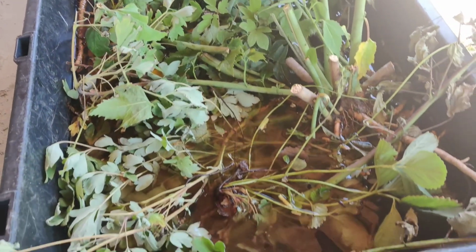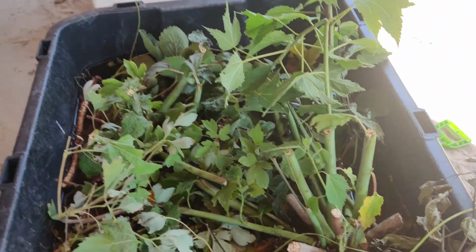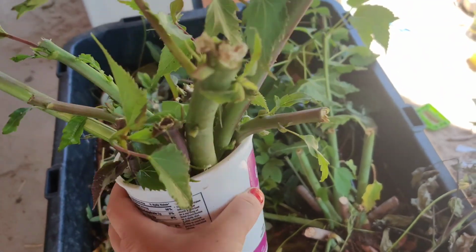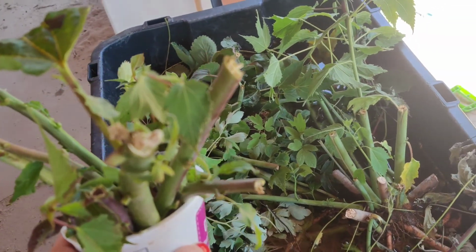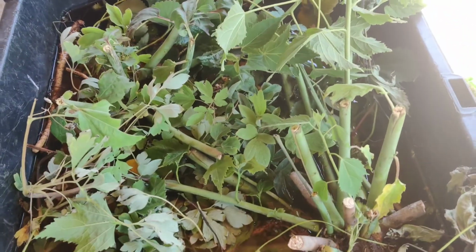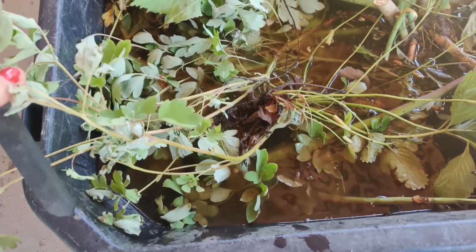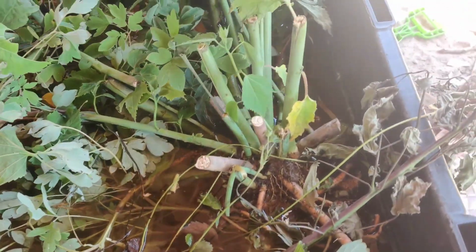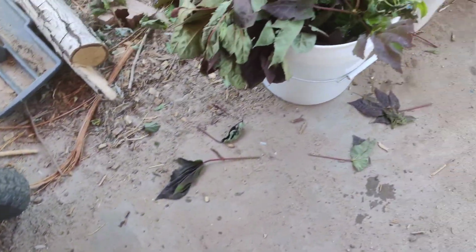Here are some of the roots that I got from someone's yard, and I stuck them in water for the next day. And I've also taken and made some cuttings from it. So let me show you how to do this. These roots will go into the ground pretty shortly. I have some, these are bleeding hearts, hardy hibiscus. I have a few strawberries in there, but I'm super excited for the dark foliage ones.